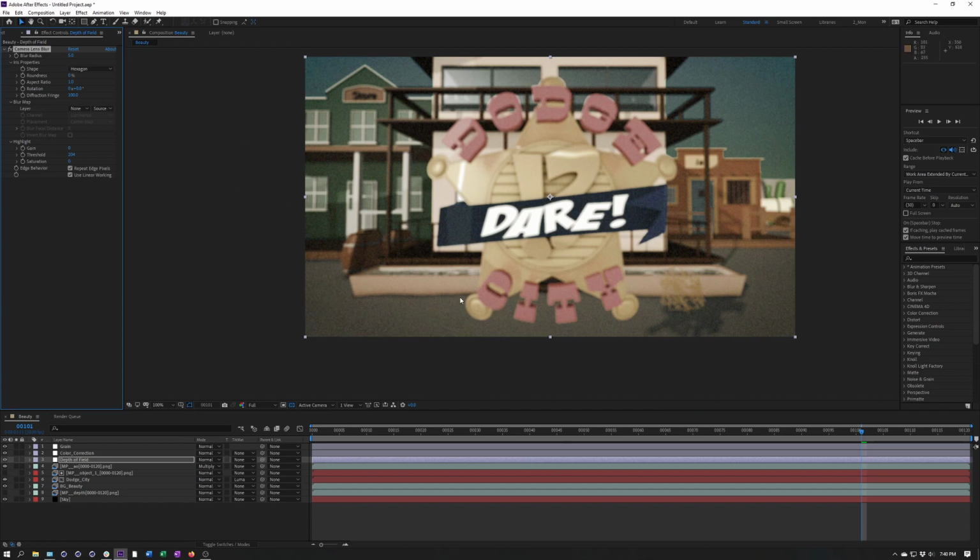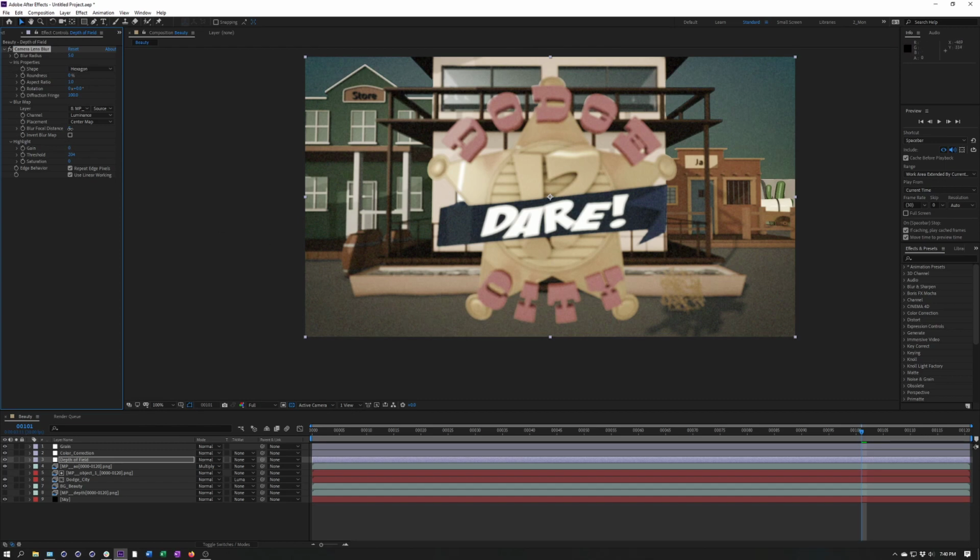Now what we need to do is tell it to use our depth of field pass, our Z depth pass. And so we need to come to our blur map options and find where it says layer. See where it says none. We want to click on that drop down and choose our depth pass. Okay. Now what we should see is that as objects get further and further away here, they're actually getting more and more in focus. And that's kind of the opposite of what we'd want at this point in our animation.